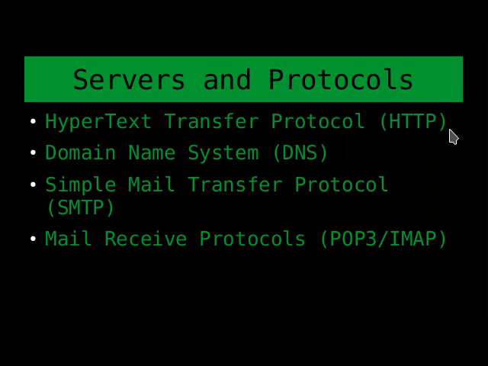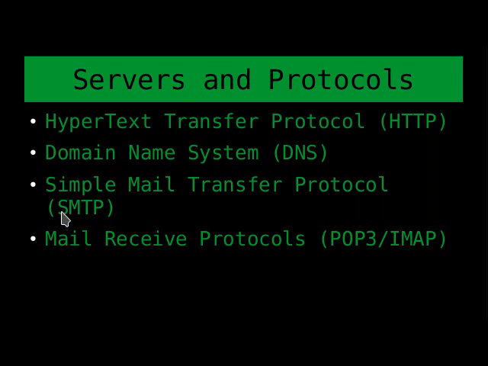It is helpful to know certain things about that, especially if you're going to be doing some advanced scripting. If you need to set up a web server, you're going to need an HTTP server. If you're setting up domain names, setting up that website address name and setting up other services that will be at that domain, you're going to need to know DNS, or domain name system.